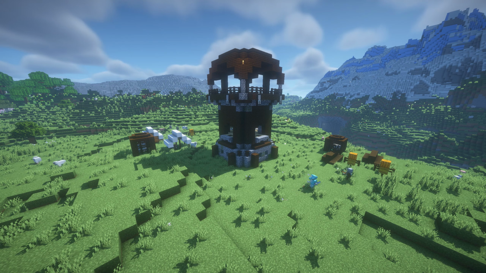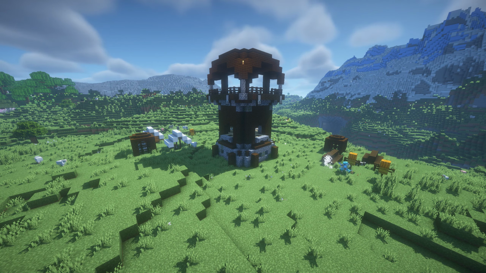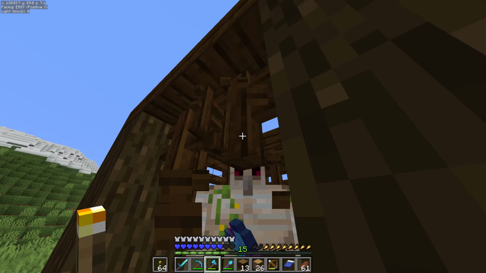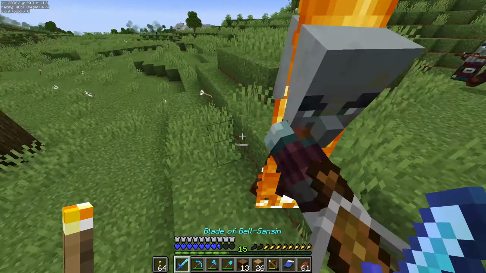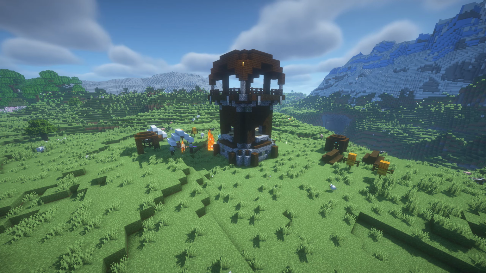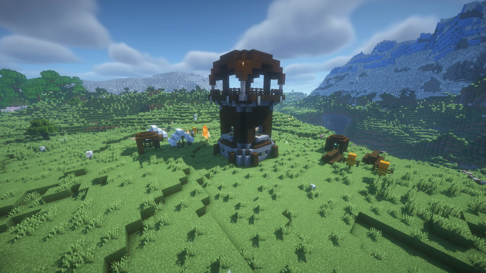Okay. Hey. Skoden. There's also an iron golem in here. You're free, bud. Whoa. Hey. Oh no! I hit the golem. Oh no. Oh no. This is bad. This is so bad. Nick, you're so bad.